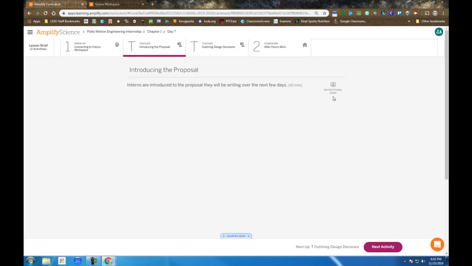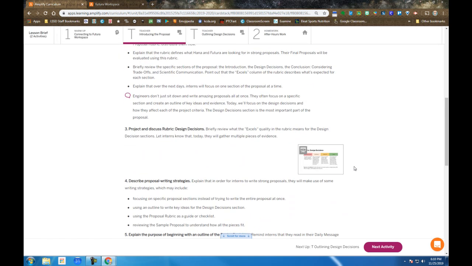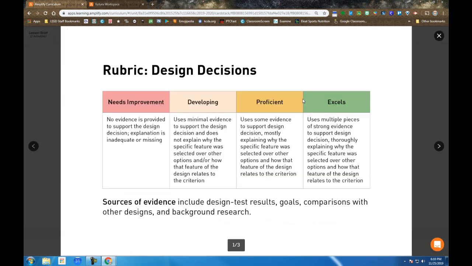So now I'll hop back over and talk about what we actually want to do. First off, you need to know that proposals are long. They are writing. You produce something in writing that explains your choices and the rationale behind why you made them, and the quality of your product. You're not going to be standing in front of these people. They're going to read your proposal and decide whether they want to move forward with you as a group and your solution. So you really need to be precise and scientific in your writing. You need to take your time.